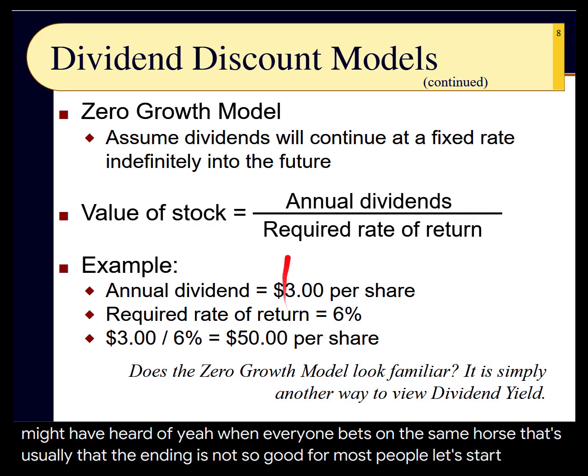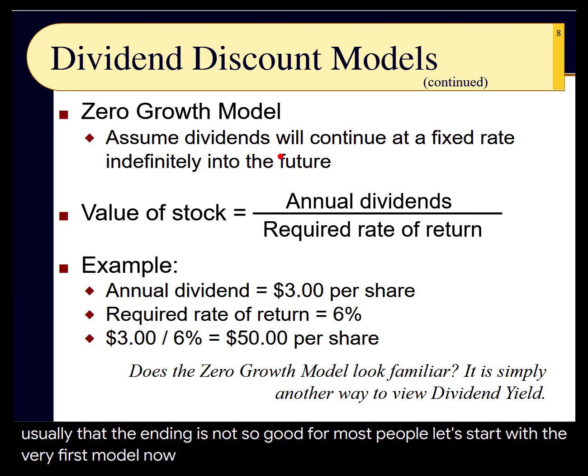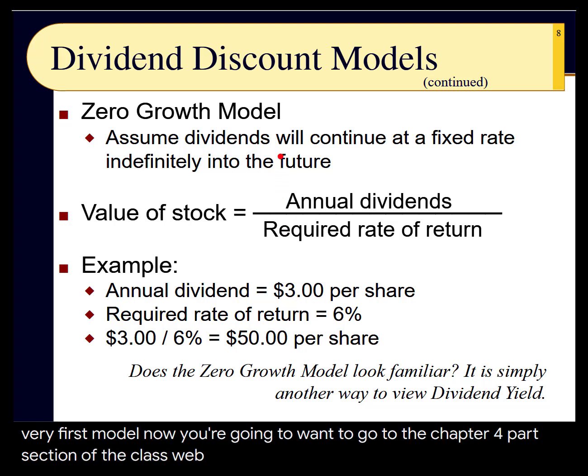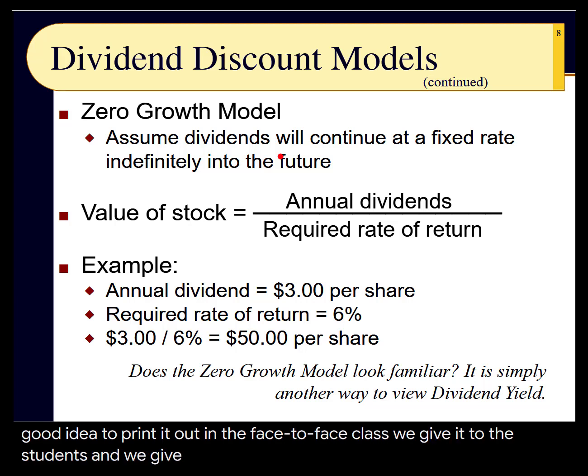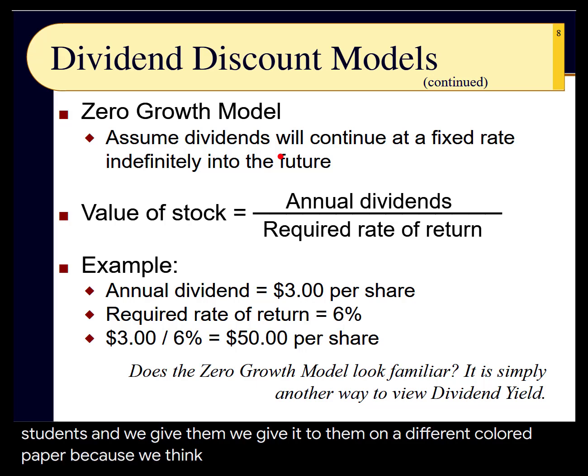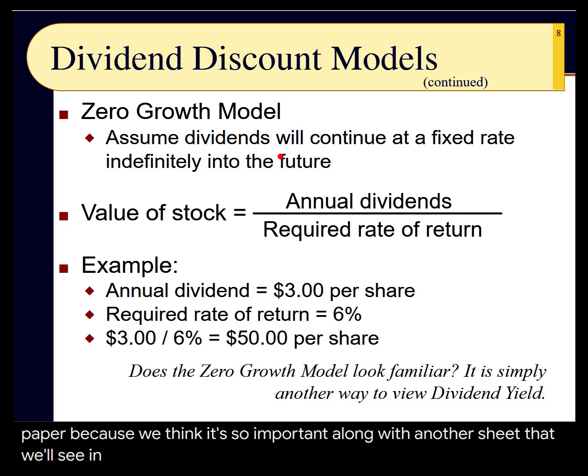Let's start with the very first model. Now, you're going to want to go to the Chapter 4 section of the class website and print out the formula sheet. I think it's a good idea to print it out. In the face-to-face class, we give it to the students on a different colored paper because we think it's so important, along with another sheet that we'll see in our next presentation.